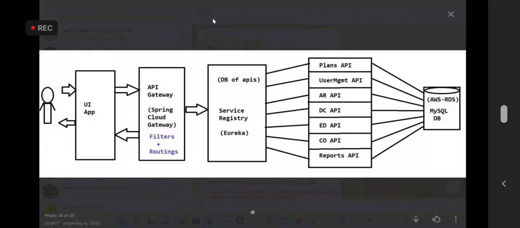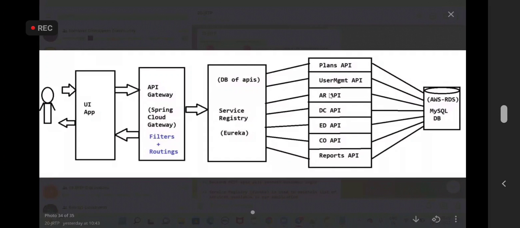Are you clear with this microservices architecture? Could you please confirm, all of you? Is this the standard architecture or is it a generalized architecture? Does every company follow the same architecture? No, most of the companies will follow this architecture. It is a generalized architecture for microservices. It is not a standard architecture for microservices.